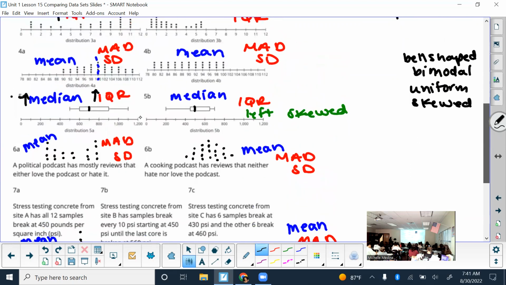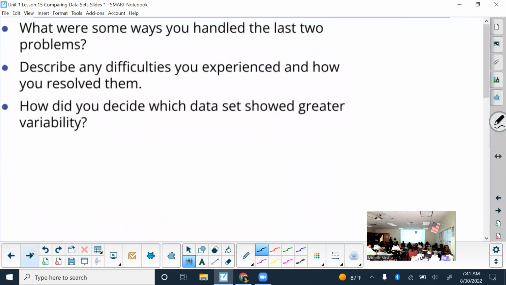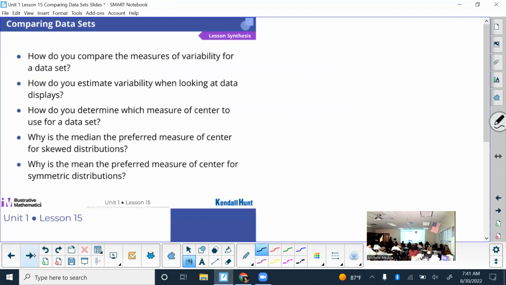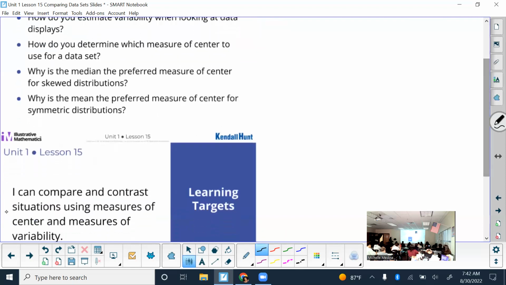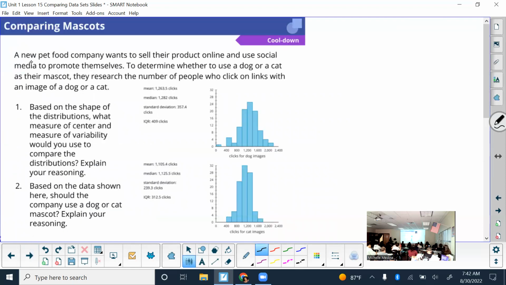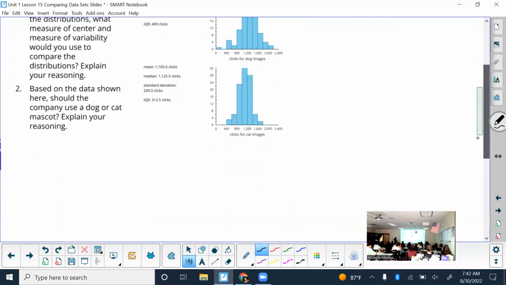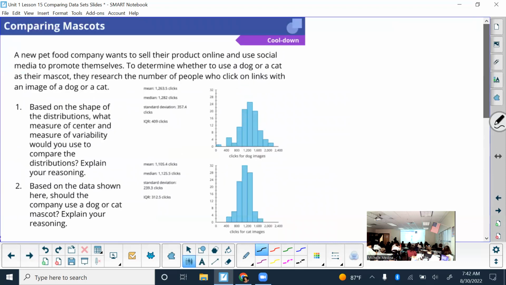Questions, comments, concerns? I think that's it. Hopefully you're seeing the... there are some questions. Let me see who else still wants to get through our next lesson. All right, I think we're good. So I'm actually going to give you time to work on your puzzle piece. So we won't necessarily do the cooldown.